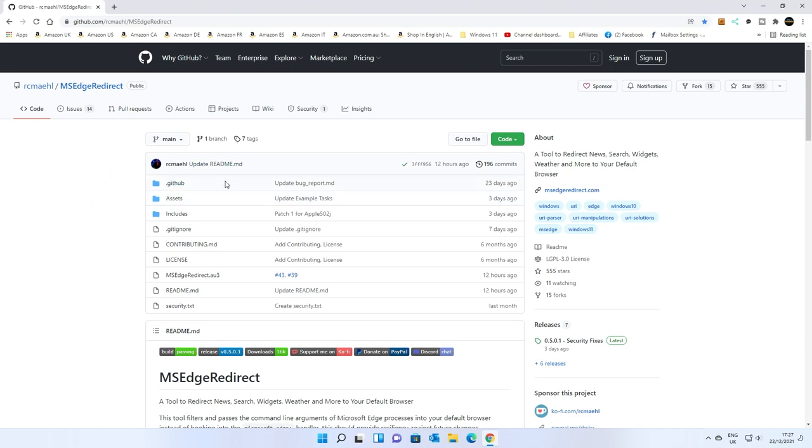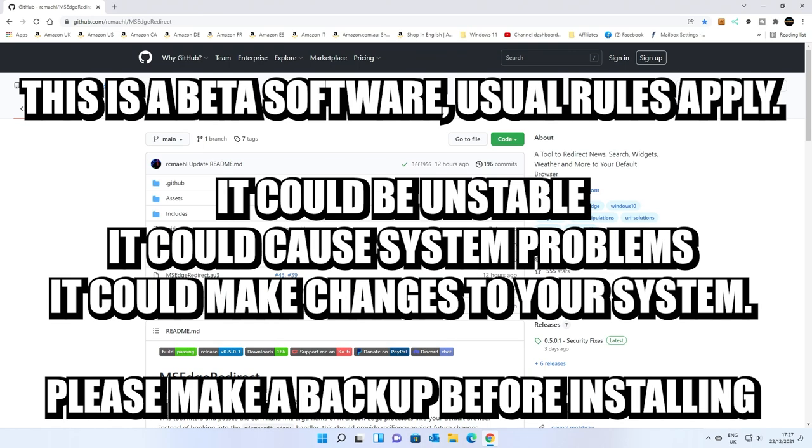If you've not used GitHub before, this basically tells you what the files are, and you can navigate through those files, open them up, see what it's all about, and make sure it's all legit. Obviously, as this is not a real program in terms of what you'd expect to find from big companies, this is basically a user creation. The usual rules will apply, so obviously make a backup of your system just in case.